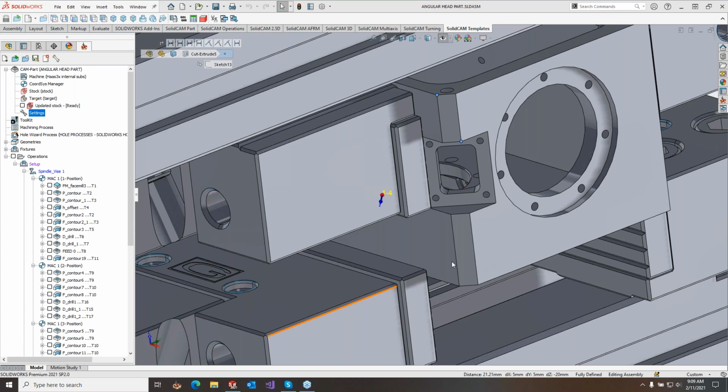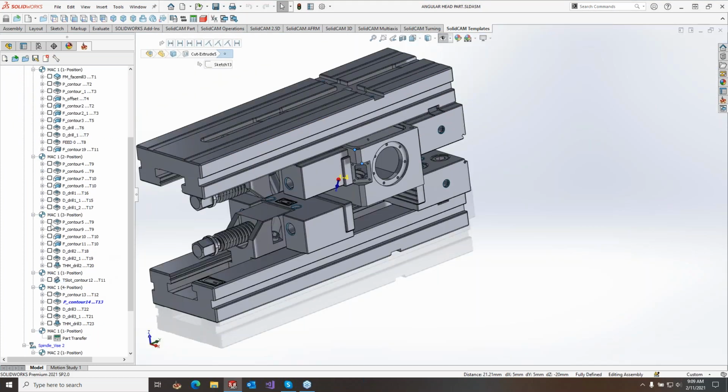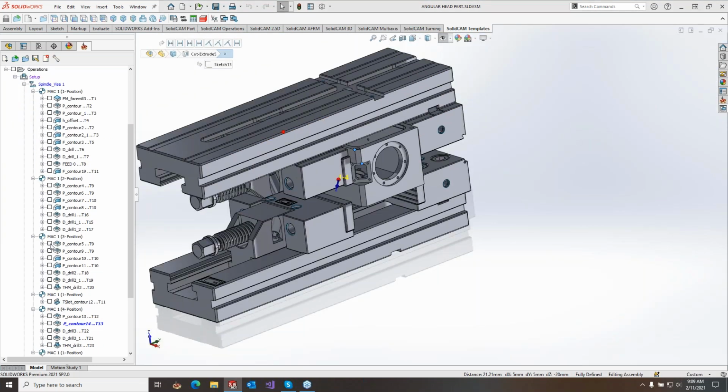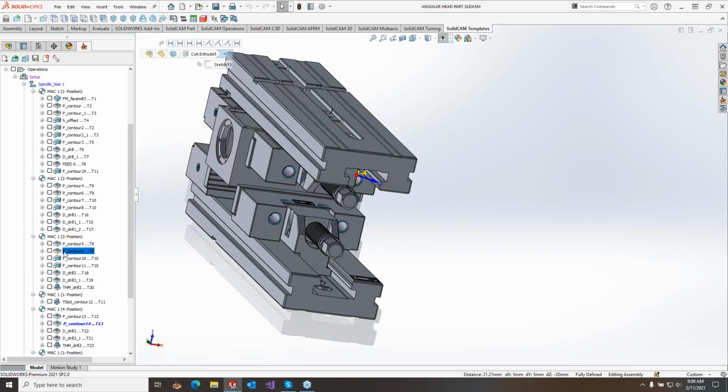The new STL holders that are in the new version, are they recognized for collision control? Yes, absolutely, Fabio. While it might take a second, I think it's an awesome thing to see here. What operation is it? I think it's this one.